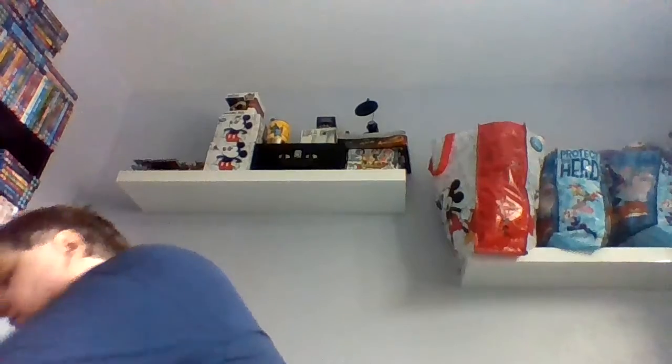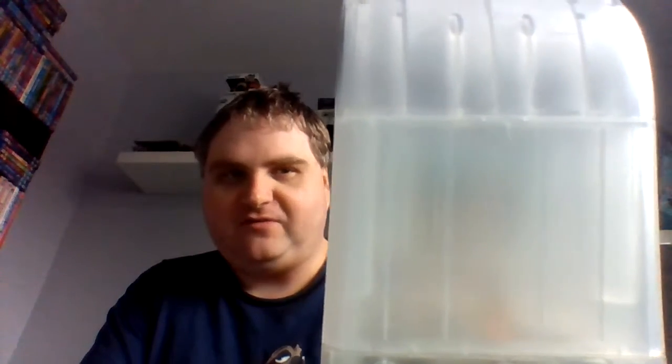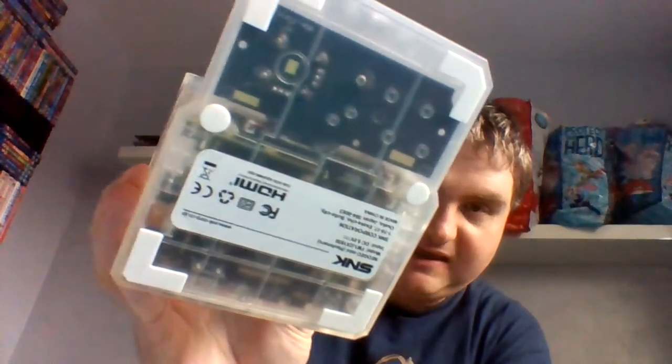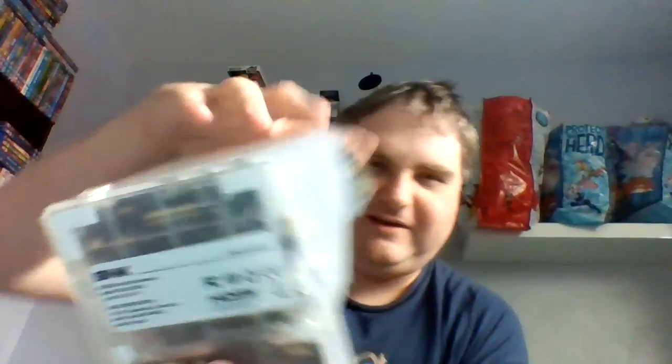The controller is based on the Neo Geo CD design. Here's the unit itself — it's got this sticker which I'll remove. If you wanted to see the insides of one of these Neo Geo units, you'll definitely get that with this particular unit. I actually thought it was going to be plain white. I'm not sure why they went with a clear design — some people find it a bit ugly, but there you go. You can see all the guts of the controls inside.